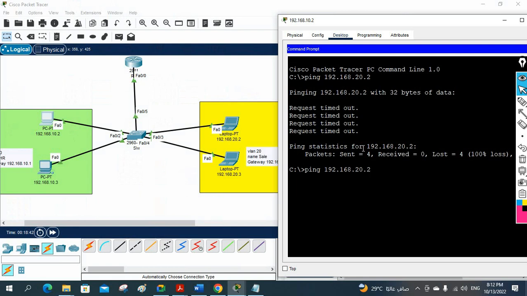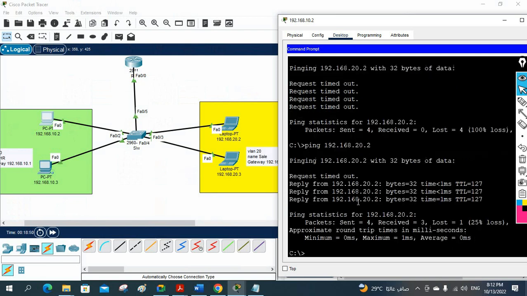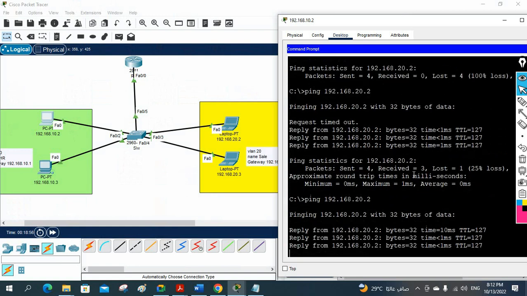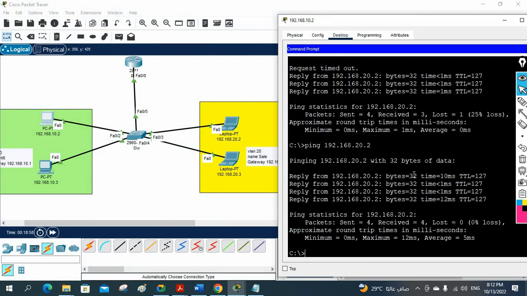Okay, so now we will ping. Before it was not working, now we are going to check whether it will work or not. Okay, let's see. The first packet goes because of ARP, Address Resolution Protocol. After that the reply is coming. So now you can see two different VLANs are communicating. So what we did is inter-VLAN. With the help of inter-VLAN, two different VLANs can communicate. Here this is our IP 192.168.10.2 and this one is 192.168.20.2. So both are in different subnets and also belong to different VLANs.